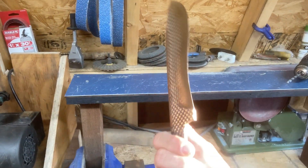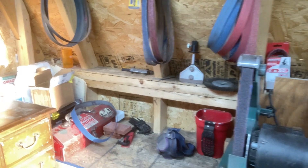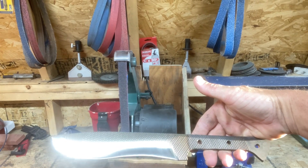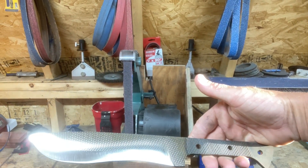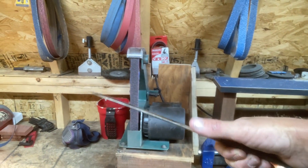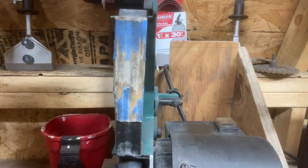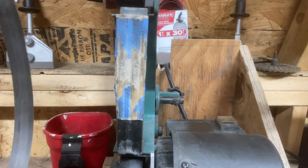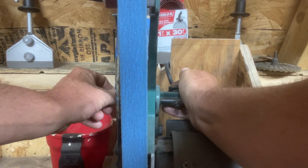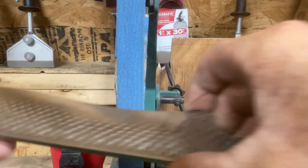And one that's already hardened just really has some trouble running through it sometimes. But anyway, that gives you a quick idea of where we're trying to go with this — just to kind of brighten it back up. Then once I do that we'll run through a few belts trying to thin out this edge a little bit. So we're going to go with this 120 grit belt, throw that on, and go ahead and try to thin this edge out a little bit.